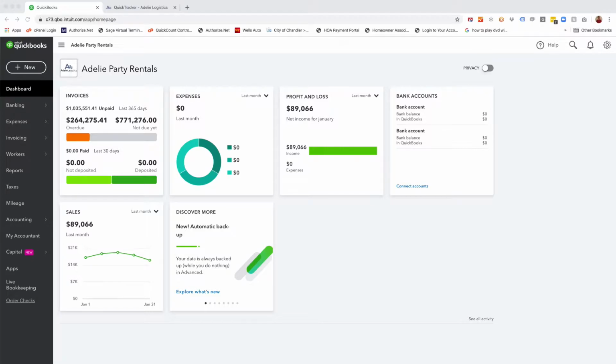In today's video, we are going to talk about how you can quickly and easily view what orders and what events you have coming up for your rentals on any given day or date range right in QuickBooks. A lot of people think this is not possible and it's really hard to do.